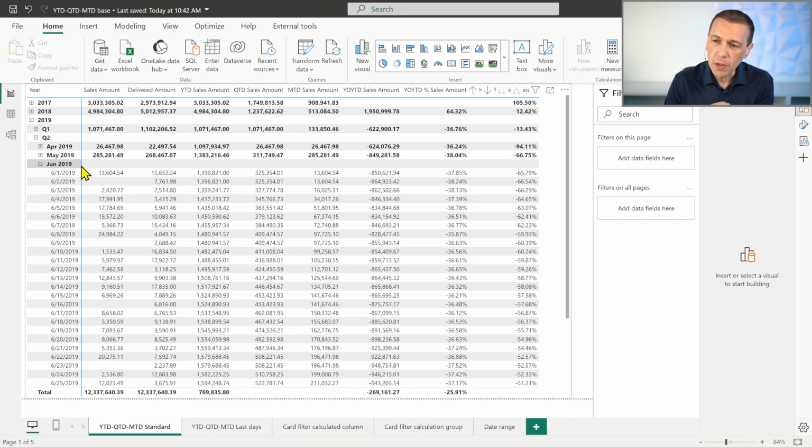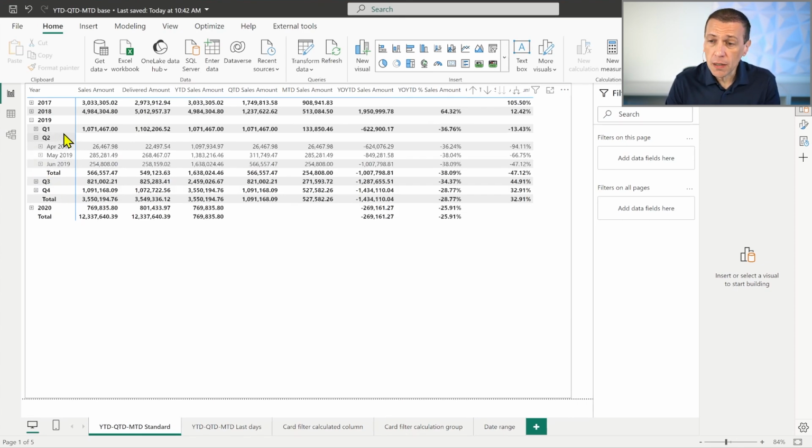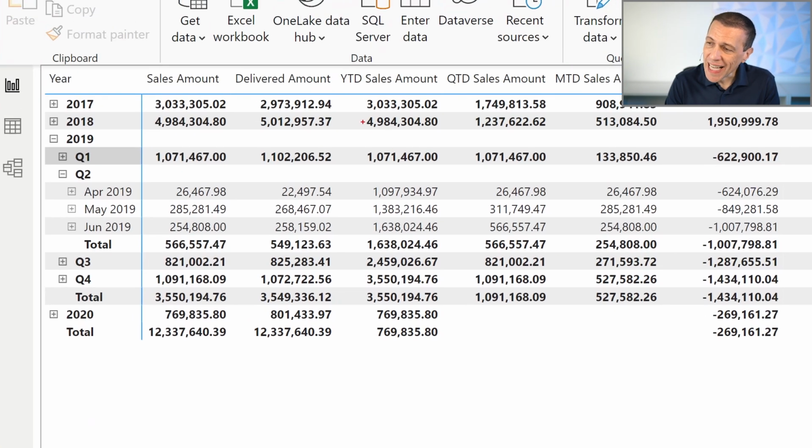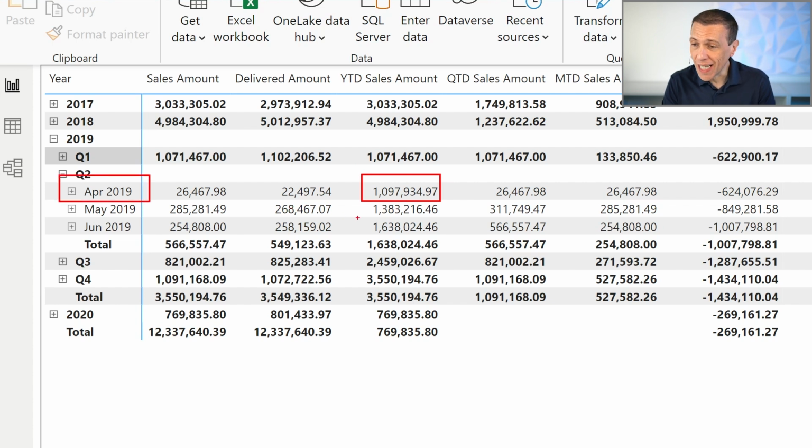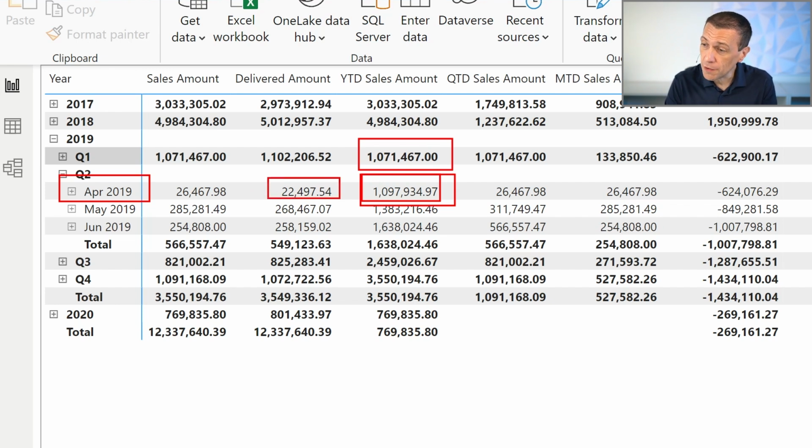Indeed, if you look at this report, you see that for every year, quarter, and month, we actually have a year-to-date calculation that works up to that point in time. Which means, for example, that the value for April is the sum of the year-to-date from the 1st of January of 2019, in this case the corresponding value for the quarter one, plus the value for April, and the same for the following month. Which means that year-to-date doesn't mean the current year up to today. It means the value for the selected date until that date from the beginning of the year.